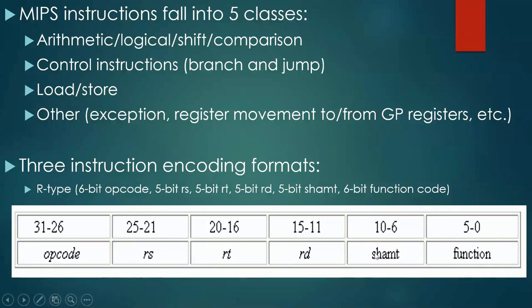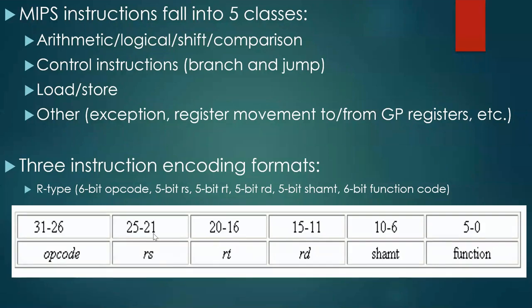What type of shift operation are we going to use? Right shift, left shift, everything. So here, if we take bits 15 to 11, RD, RT, RS are the three types of registers which are used to store the input and the output. Here, RD is used to store the first input, RT, bits 16 to 20, is going to store the second input, and RS is going to store the result.